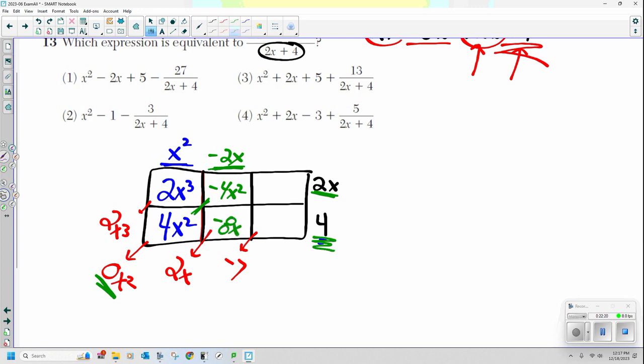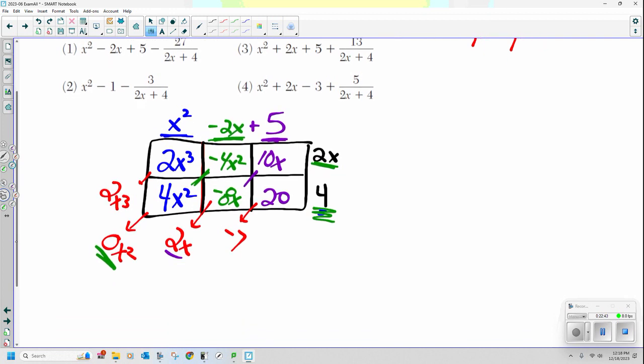All right. What do I combine with a negative 8x to get positive 2x? Well, 10x minus 8x is 2x. Last but not least, what do I multiply by 2x to get 10x? 5, a positive 5. 5 times 4 is 20. Now, these are not the same, and this is how we have a remainder. How do I get from 20 to 7? Negative 7. I have to subtract 27. And that adjustment is my remainder.